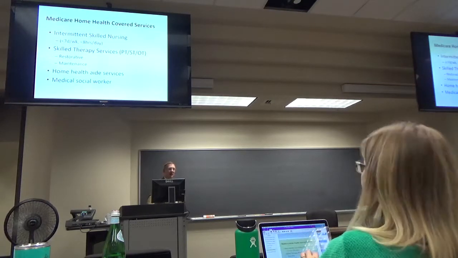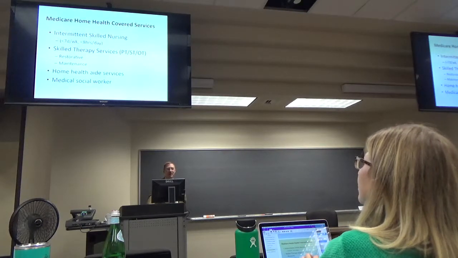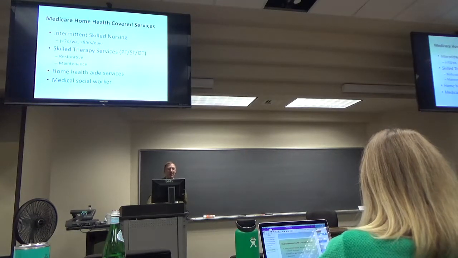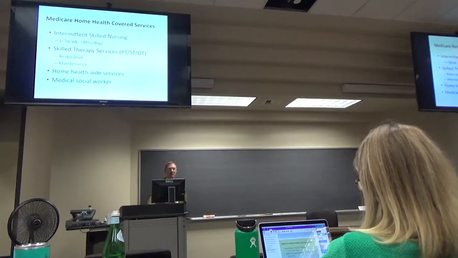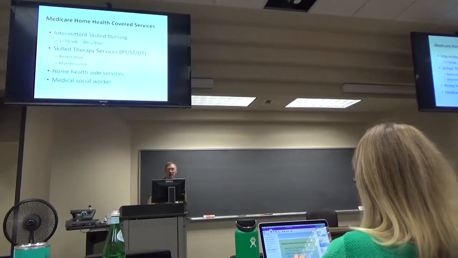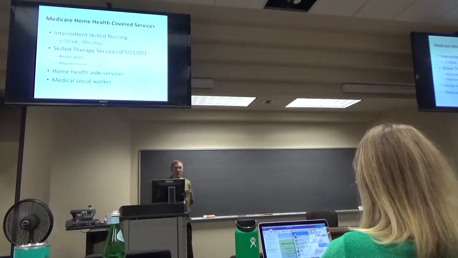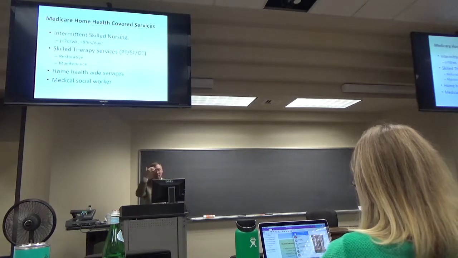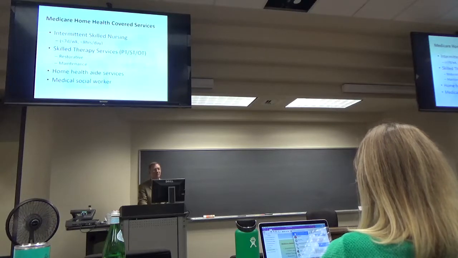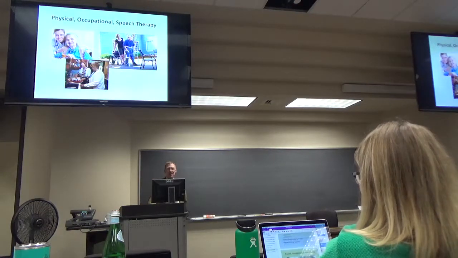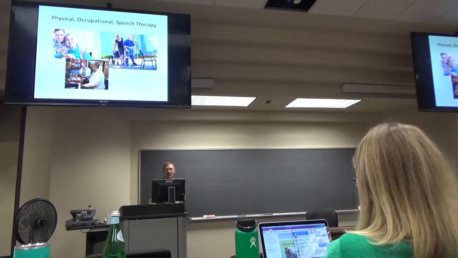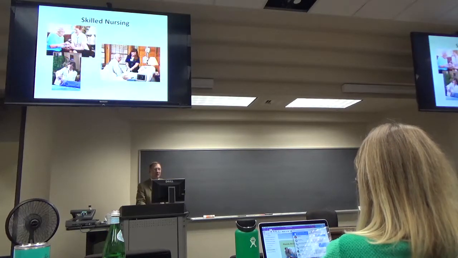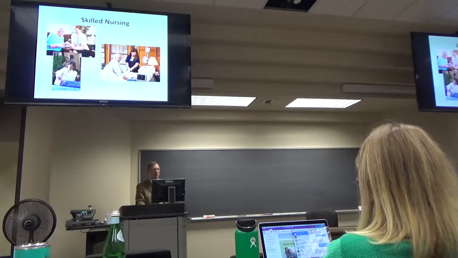The Medicare covered services are intermittent skilled nursing, less than 7 days a week, less than 8 hours a day. They have skilled therapy services, which are PT, speech therapy, or occupational therapy, which can either be restorative to get them back to a certain point, or just maintenance of where they are. Home health aides, and a medical social worker. Here are some of the things you see: physical, occupational, speech therapy. Skilled nursing can be done in the home.